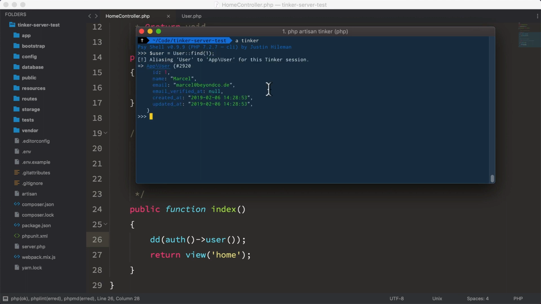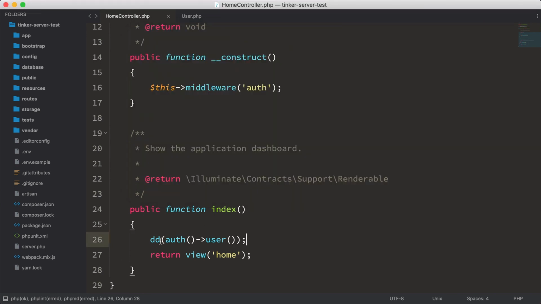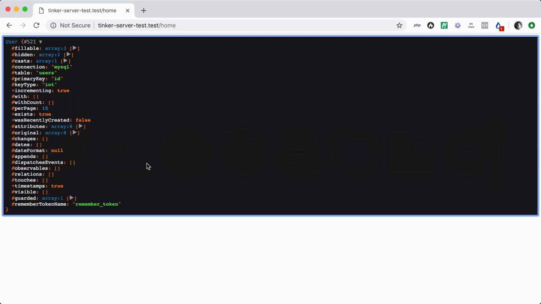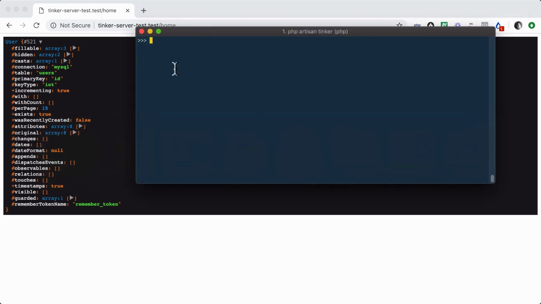So this is my first user that I have in my database. And when I go in my application, I want to be able to say tinker auth user.